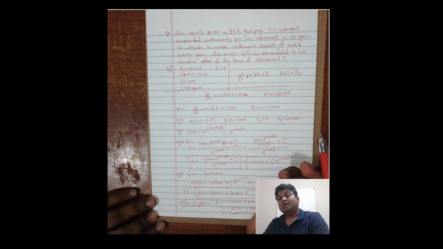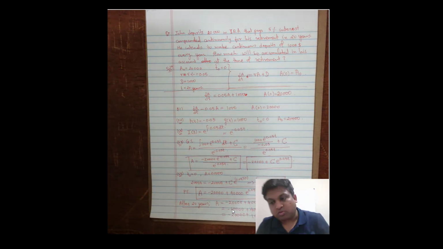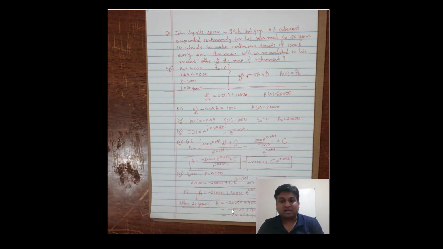Okay, all right. Now what I want you to do is try to construct one more problem very similar to this by yourself and try to solve it. For example, you can construct something like this. Let's say Jack won a lottery of $100,000. He put that in a savings account that pays an interest rate of 10% compounded continuously, and he intends to make continuous withdrawals of $10,000 every year. How much will he have left in his account after 5 years? All right, try to answer this question.